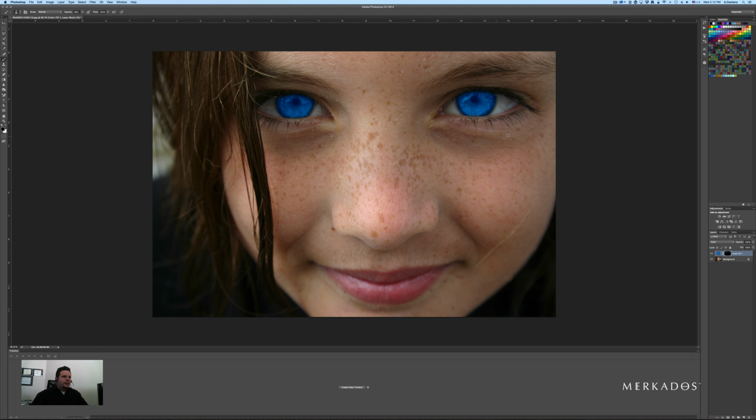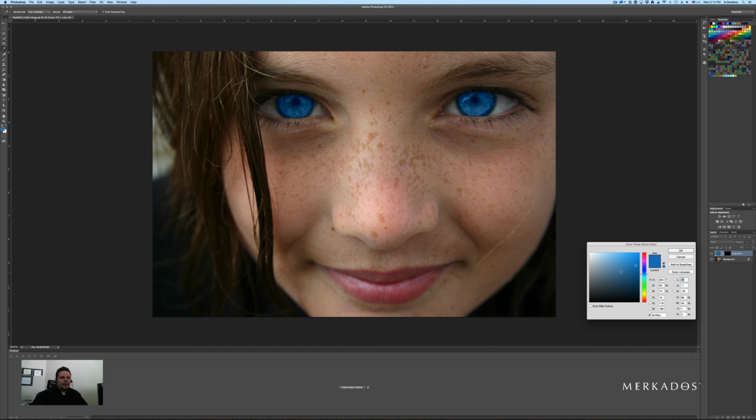All right, great. And I would reduce a little bit the opacity of the effect, because otherwise it's gonna look a little bit too intense. And you can do that to taste. I'm staying probably at 70% or so. And then now you can just click and select the colors that you want.